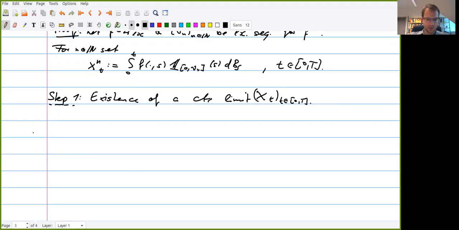First, note if we define N, depending on omega, which is the minimum, so the first N in the natural numbers, such that my localizing sequence nu_N attains the terminal time t. We know that this is a finite number because this is part of the definition of a localizing sequence.